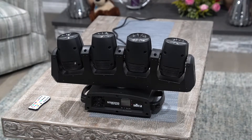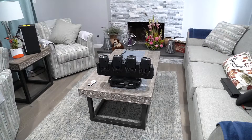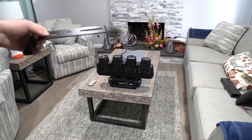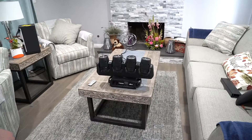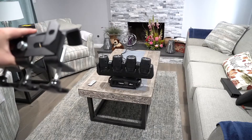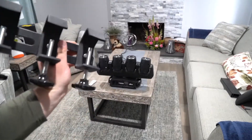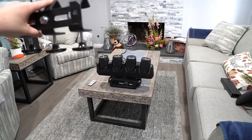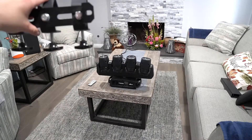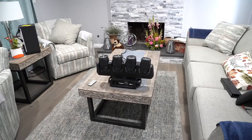Now you guys kind of see how the light looks. For the unboxing, I want to give you some tips on how to display or mount it. This is the metal harness that it comes with, and it also comes with two bolts — really good quality and very strong. I went ahead and put three ADJ C-clamps on here. This unit weighs about 20 pounds and I just don't want it to fall at any point.